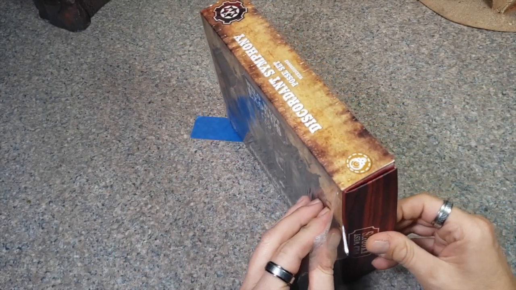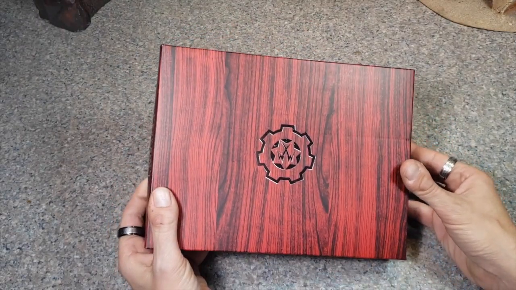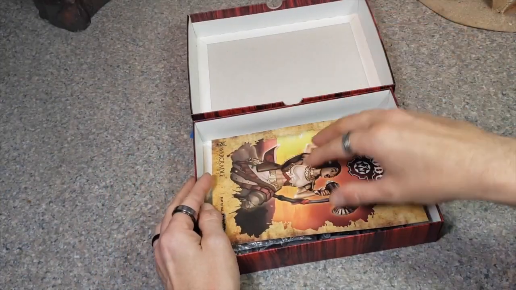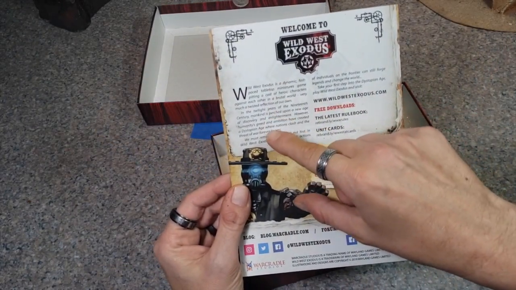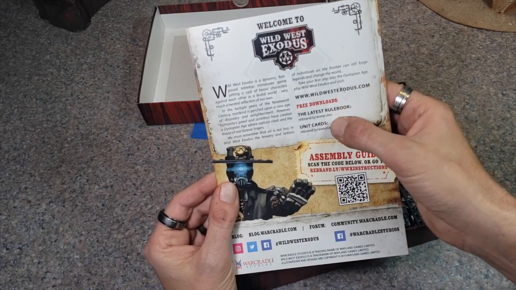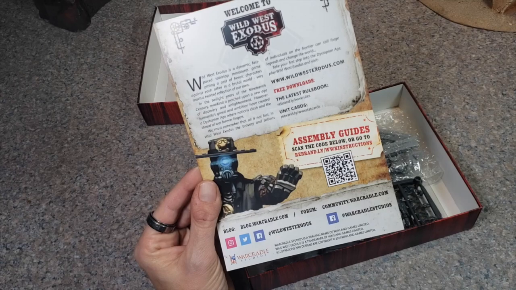If I can get the box out of the sleeve. There we go. Once again, the faux finish box for War Cradle, great for storing dice and templates and all kinds of stuff in it. And another advertisement that's in here. This time we got the Golden Army gal. Some more fluff of Wild West Exodus world. Places you can go to, their website, the free downloads for the latest version of the rule book, and the unit cards that you can always download as they get updated, and all the other social media sites that you can find them on.